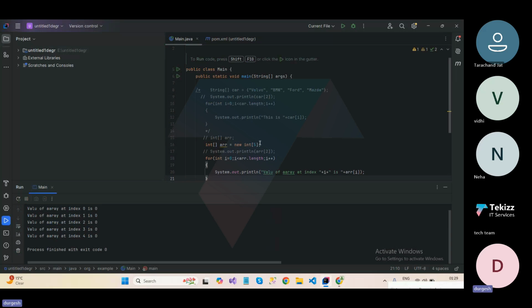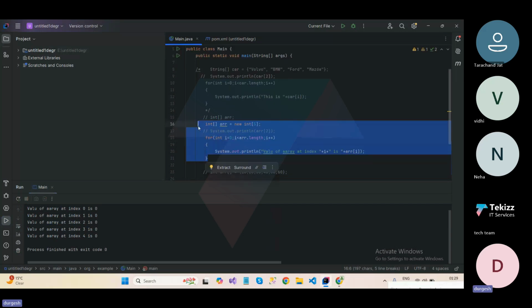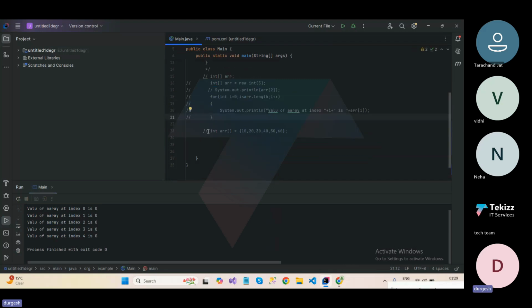So let's initialize it. Initialize the array with specified values 10, 20, 14, 15.